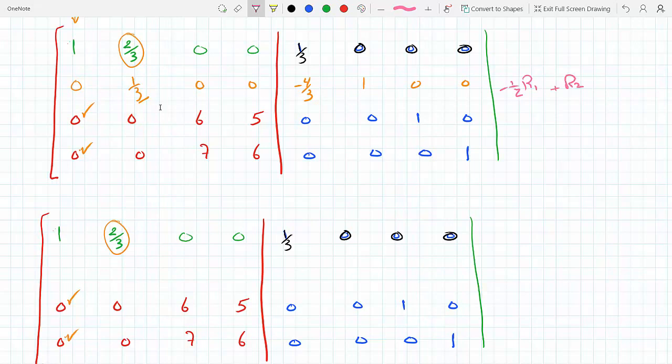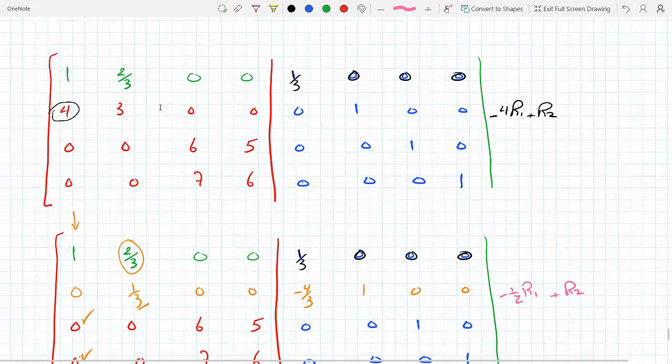Oh, but I don't want to mess up row number. One moment here. Oh, no, never mind.